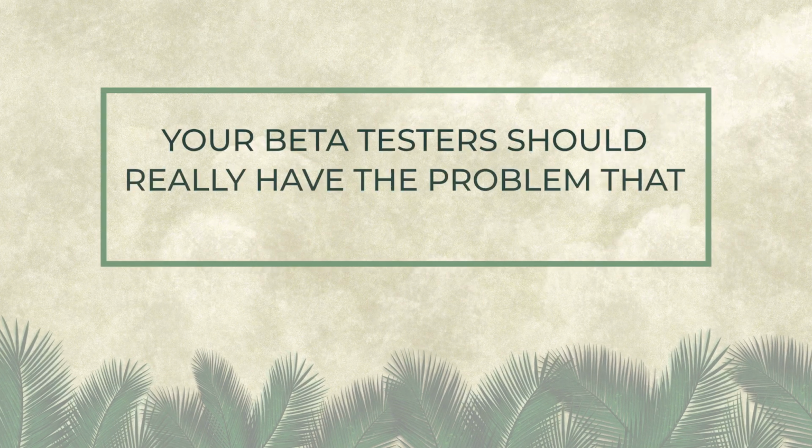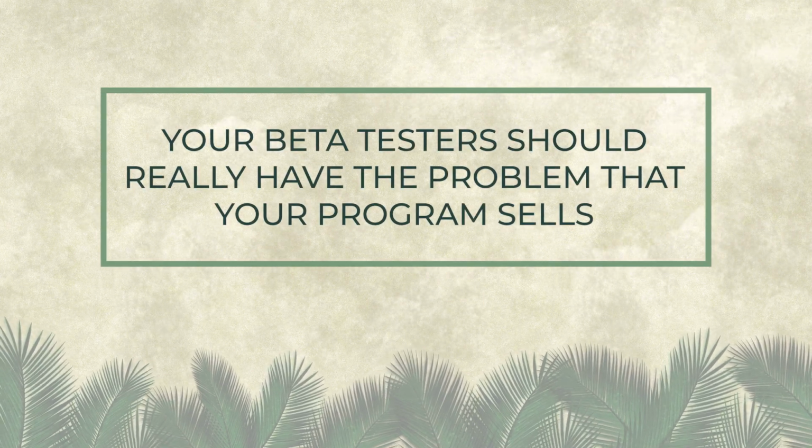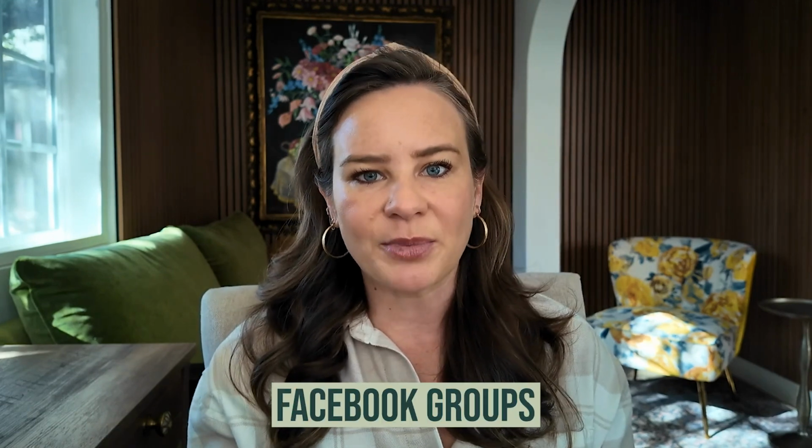Well, first, you want to make sure that they really have the problem that your program solves. You can often find those people in Facebook groups that are adjacent to your problem. For example, if you have an elimination diet program where you're going to help people who have a lot of bloating and gastrointestinal issues, then you want to find a group online that is looking to solve that problem. You can enter into those groups, usually become helpful, and oftentimes you can actually post about your beta test directly in that group. You do have to make sure though that it's in compliance with whatever the group rules are. But really you just need to find people online or in real life, quite frankly, that really need the transformation that you have.